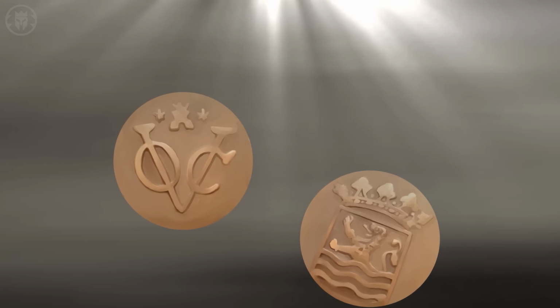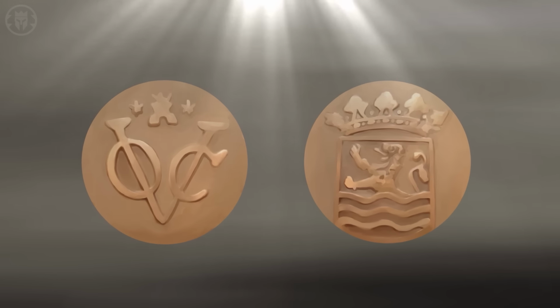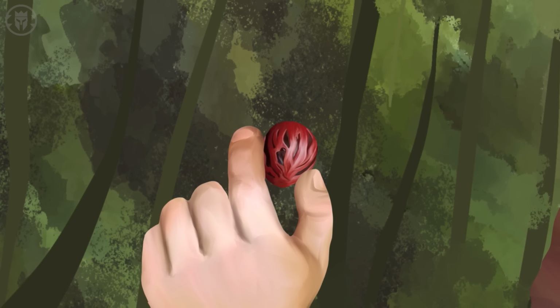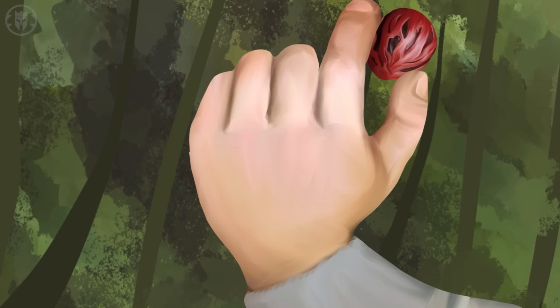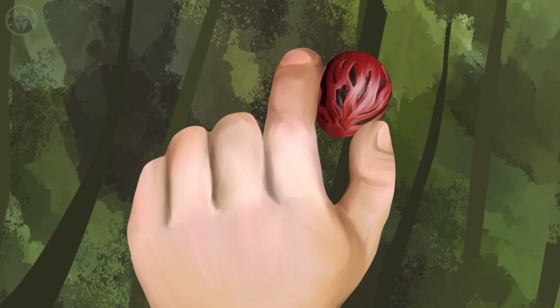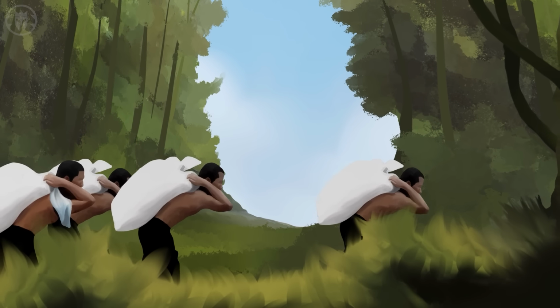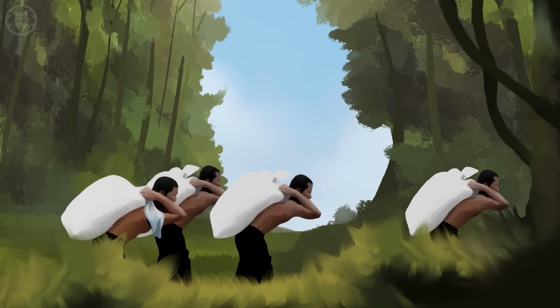Throughout the 17th century, the VOC's main goal was not territorial expansion, but economic domination. Content with their small footholds in Java, Malacca and the Moluccas, the VOC focused its efforts on monopolizing the production and movement of spices in the region. Naturally, the natives of Nusantara were none too keen on letting the Dutch dictate how they lived, sailed and traded in their own native waters. Consequently, the Dutch made liberal use of exploitation, coercion and widespread violence to make the natives fall in line with the VOC's commercial interests.